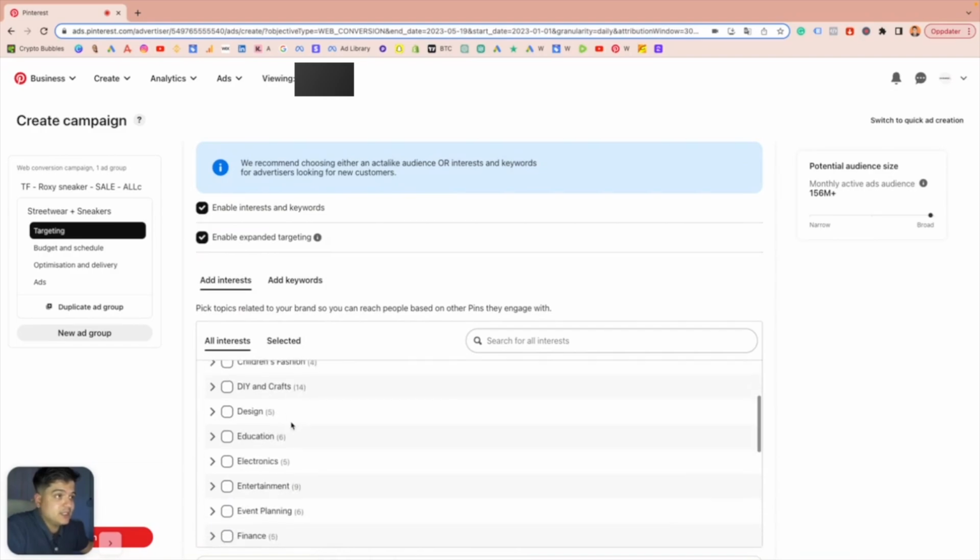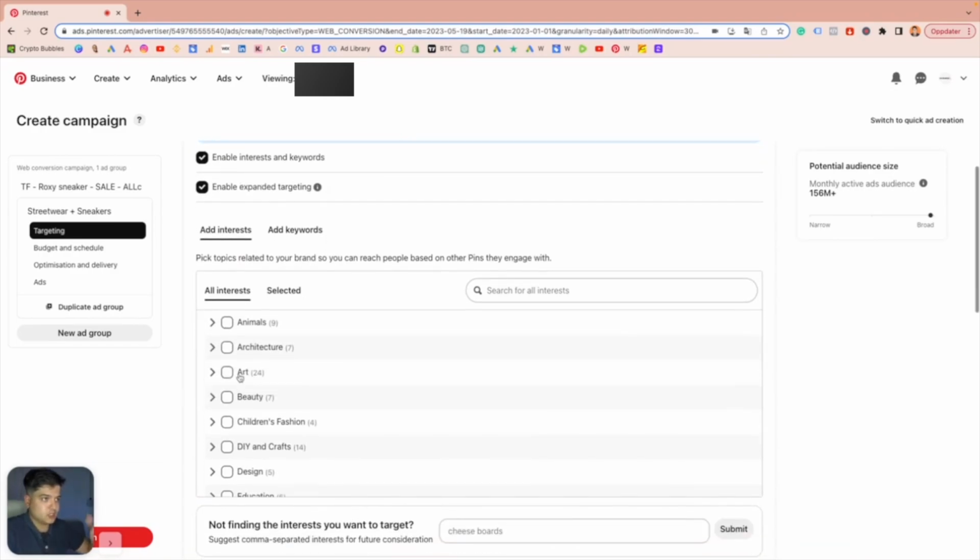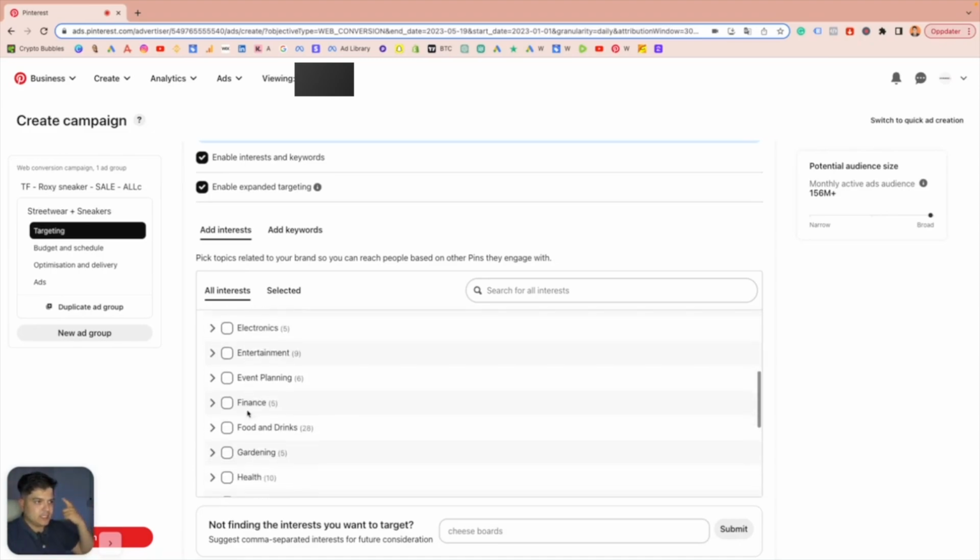The next thing you see here is all of the interests. Now, in this case, you just need to think about what product you are selling, but you do not want to be stuck at exactly what you're selling. What I mean by that, in this case, we're selling shoes.